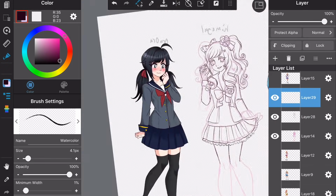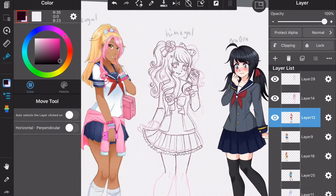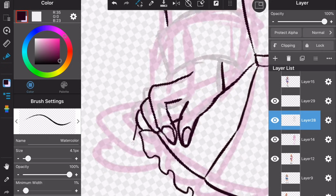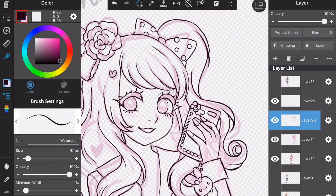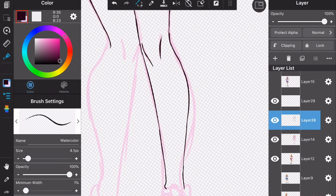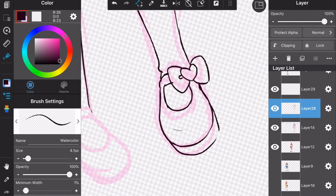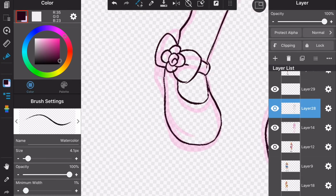I customized her phone more than anybody else's. I didn't really like doing the phones, to be completely honest. But that's part of their personality, is the hair, not the hair. Oh my god, I'm just hypnotized by the hair. The personality they have is the phone addict, so I feel like I had to keep the phones on them even if I changed most of their design.